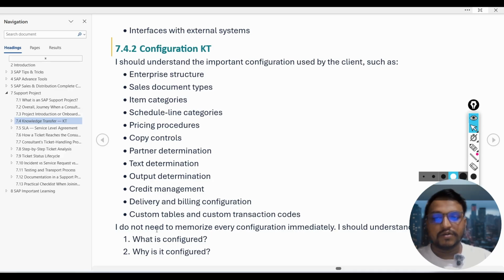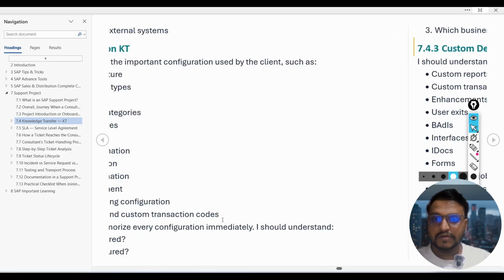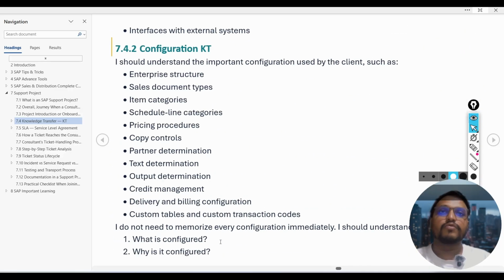You should not memorize every configuration. Also, I should understand why it is configured. You should understand what the business need is, all those things you should ask yourself. The more you clear your concept of why it is done, the easier it will be for you to work on any support project.